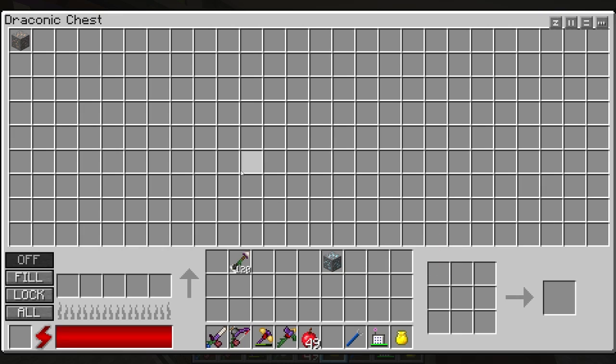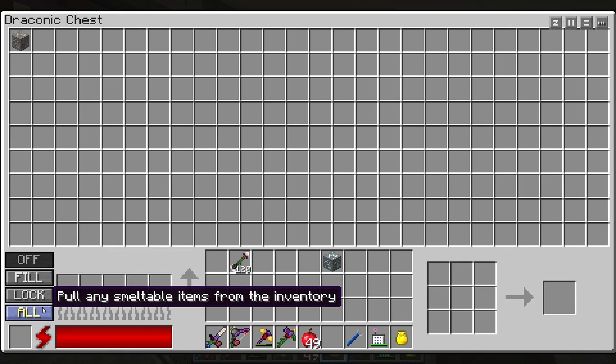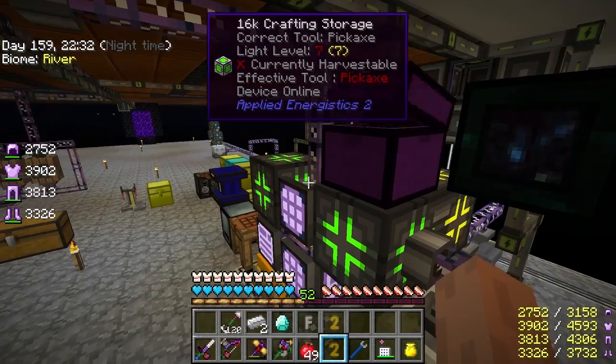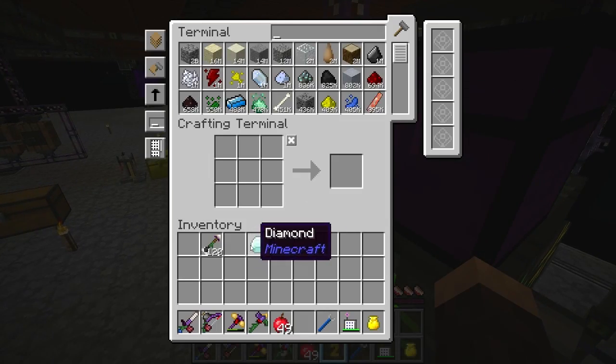Okay, so let me stick iron ore in here, then let's see. What is this? Pull any smeltable items from the inventory. Yes. Okay. And then you're going to smelt it. You automatically double. Okay. I need to find out what the thing for efficiency is. Let's see. And we have no way to triple in this pack, right? Not that I know of, no.